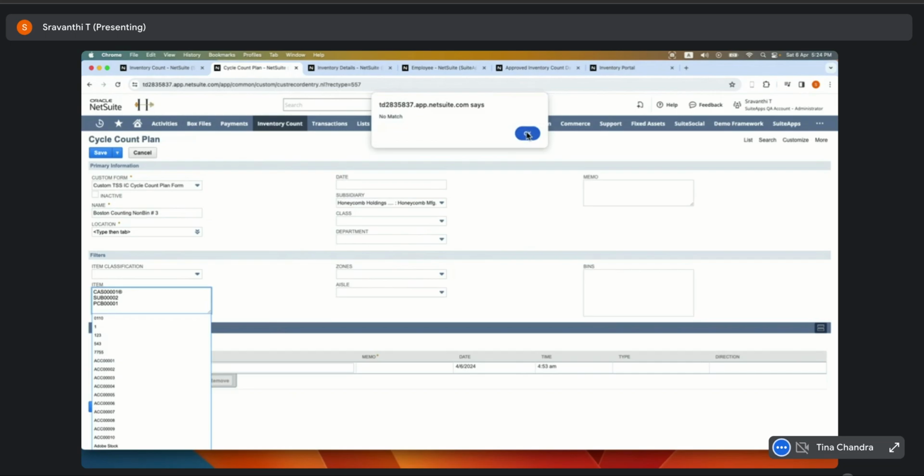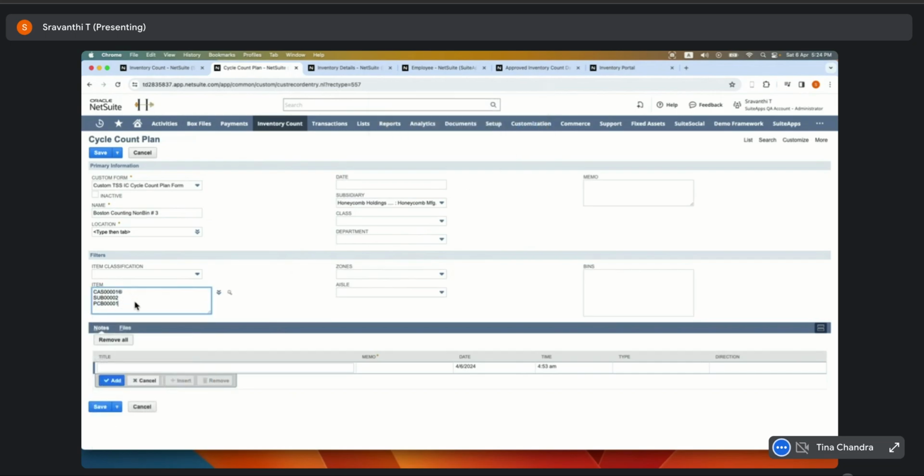Okay, this is the wrong location. I'll have to choose a location, so I'll go ahead and pick the location. So now it's validating to make sure these items belong to that location.